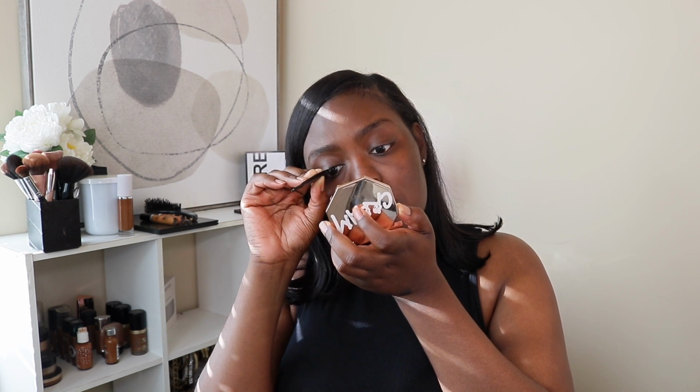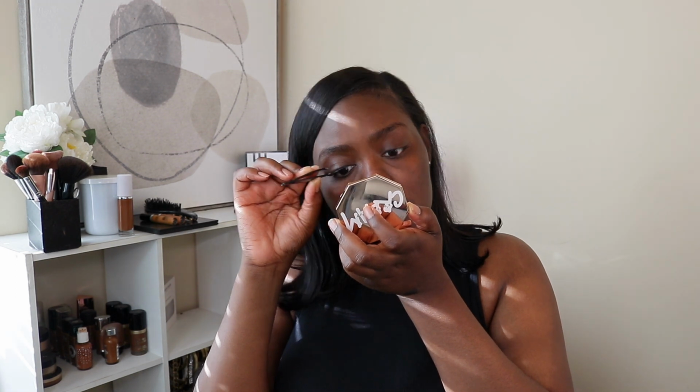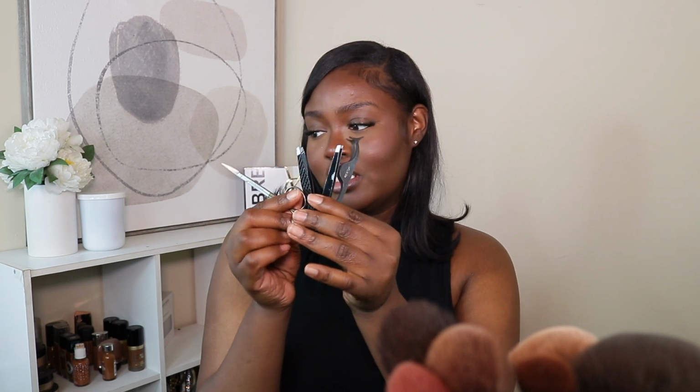So before I sat down to film the sit down portion of this video of me actually talking to you guys, I was using these to clean up my brows and just show you guys how I use them. And these are the scissors that I use to groom my brows and also cut any lashes that I have, because I have been currently putting my lashes on in clusters. So this is a full strip lash, but I put it on in 3s because it just looks more natural on me. So that's what I've been using these scissors for recently, as well as using them to shape up my brow.